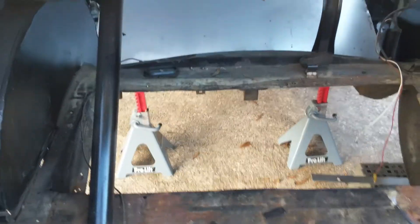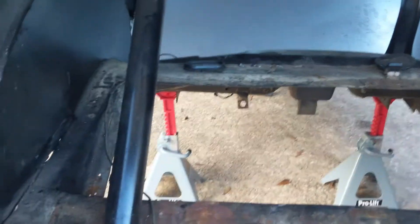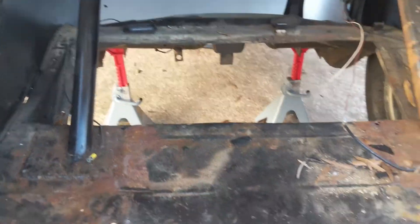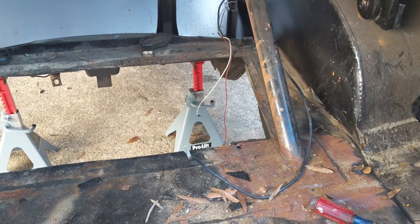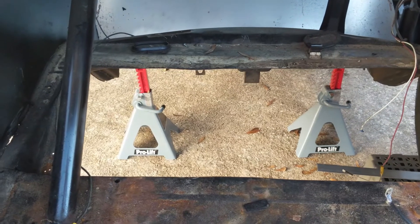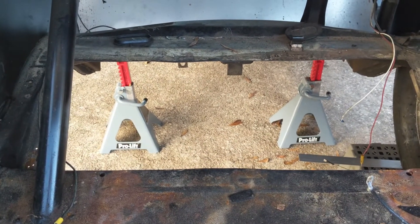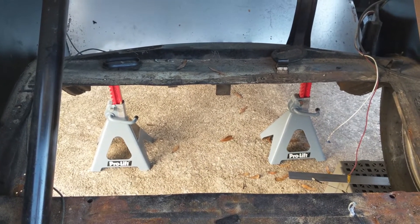I don't have a lot to cut out. One thing I do have to figure out is right now I've got the eight-point roll bar in it, and I don't think I'm going to be able to reuse it. I'm going to try to cut these off just in case I want to, so I don't have to re-cut everything. I think I'll cut it all out because right now it's inch and three-quarter — I'll probably order a ten-point that's inch and five-eighths. My new frame rail is 28 inches wide and the frame rails in here are like 33 inches, so I'm going to leave the frame rails intact and just cut out everything in between down to the front floorboard.